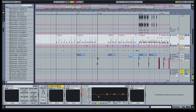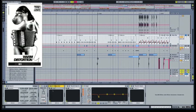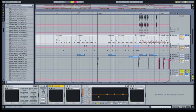Next up we have KK Warm Dist. It's a free distortion plugin, and it probably has one of the most interesting looking user interfaces I've seen ever on anything. Not bad. You don't want to push it too far, and it only works for certain things, but quite nice. It definitely has a use in certain places, just to add a bit of distortion to the sound.